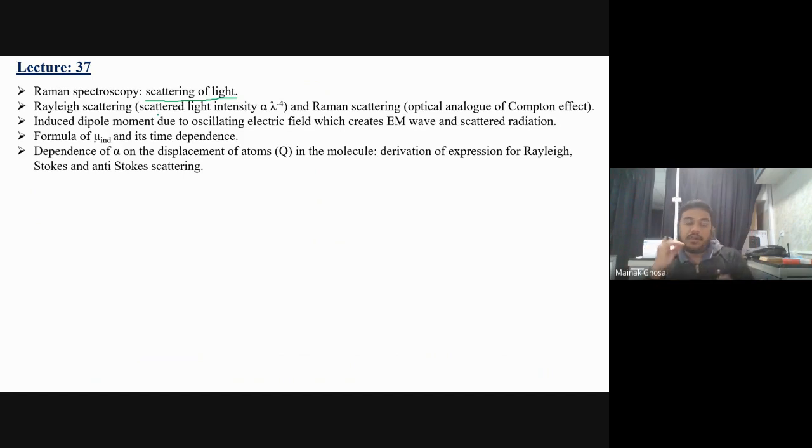But Raman observed that although we get scattered light of the same energy, there are also other scattered lights which have different energy or different wavelength. So he named that Raman scattering. This idea came into his mind as it was earlier discussed, the Compton effect. From this idea he used this for molecules, and with the naked eye he showed that some scattering is happening.